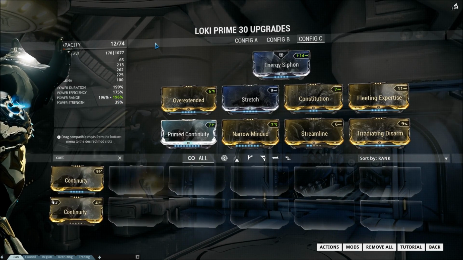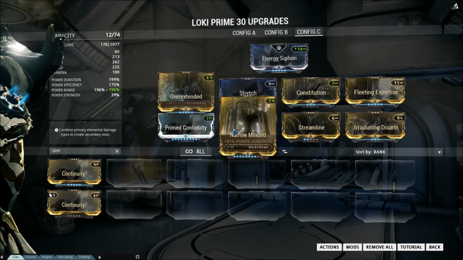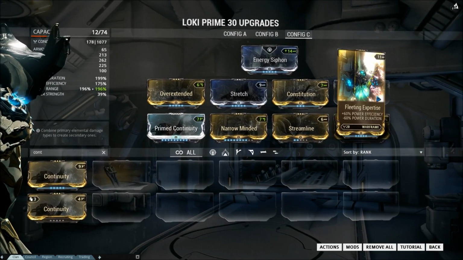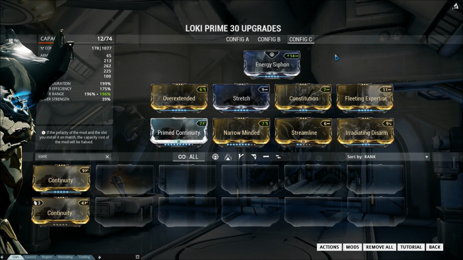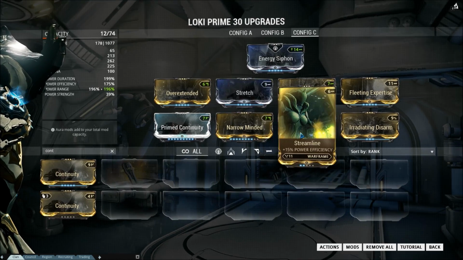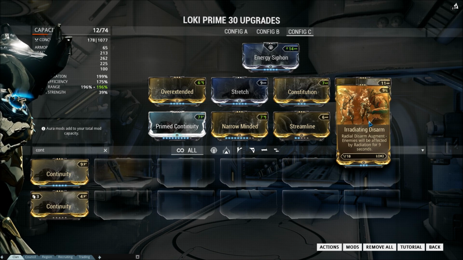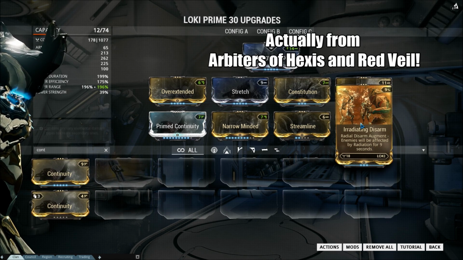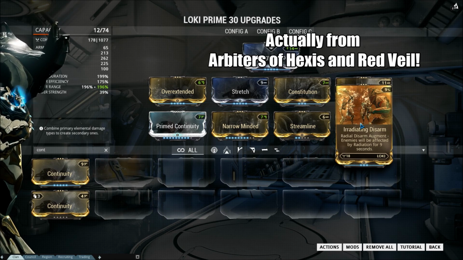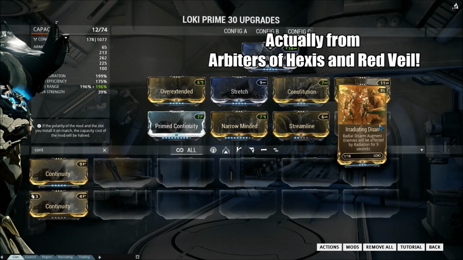Other mods that are harder to get that you'll need for this build: Overextended, which is a corrupted mod; Narrow-Minded, corrupted mod; Bleeding Expertise, corrupted mod; Nightmare mod, Constitution, and then we have two common mods: Stretch, Streamline, and we have a, what are they called? Syndicate mod, which is Irradiating Disarm. This is from Cephalon Suda. Yeah, Cephalon Suda, I believe. If that's wrong, I'll say what syndicate it's actually from on screen right now. But yeah, I'm pretty sure Cephalon Suda.